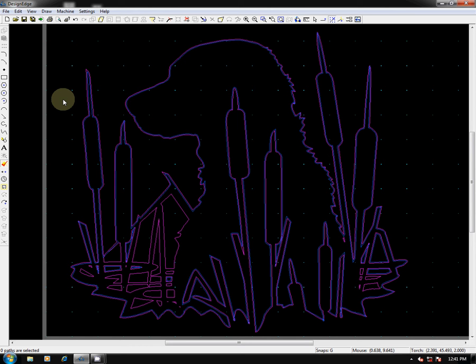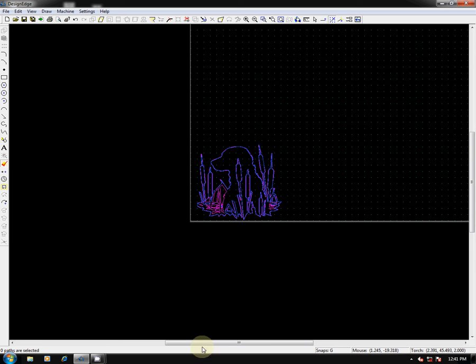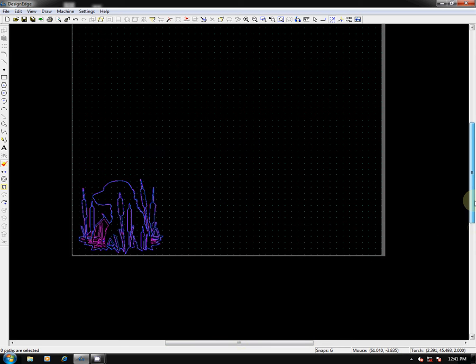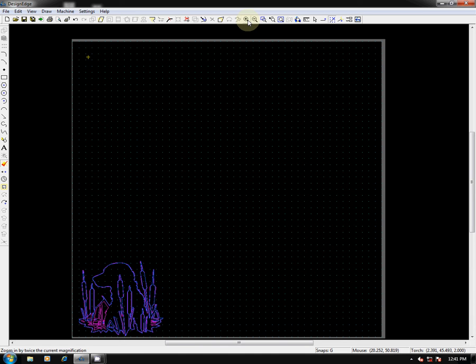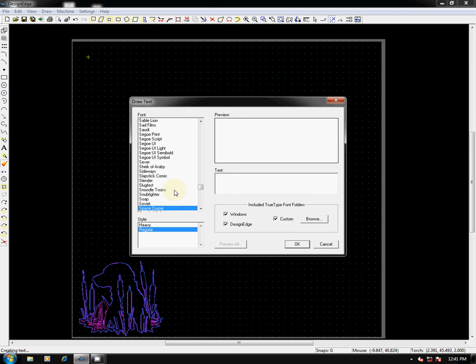So if you have a shape, and again, you're going to use these little magnifying glasses up here at the top to zoom in and out. But say you're making a plaque for somebody. I just use my little rectangle tool over here. Then we want to add some text. There's this text logo right here. It's this A. We're going to type in some text.